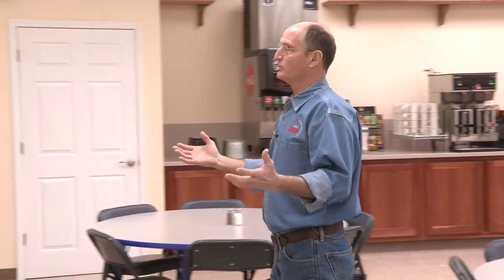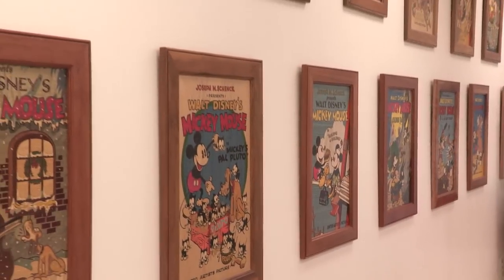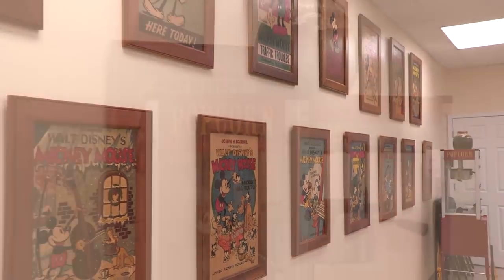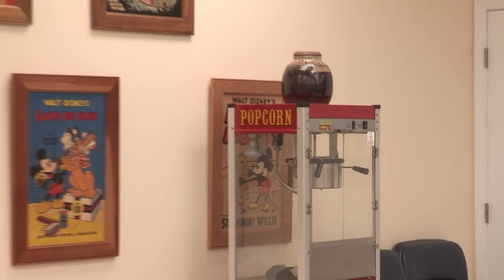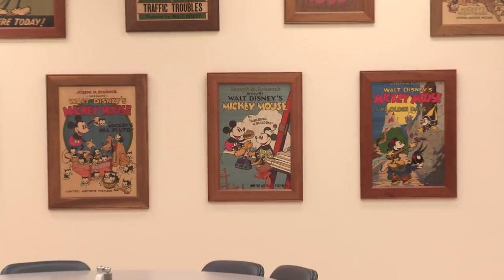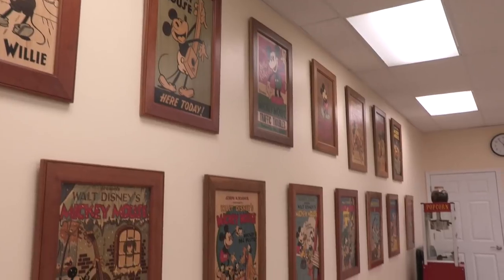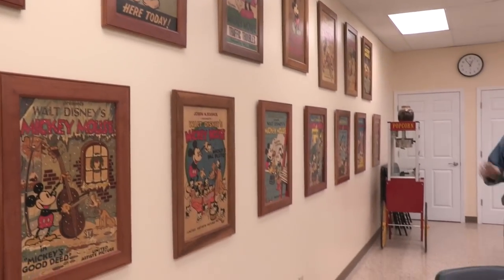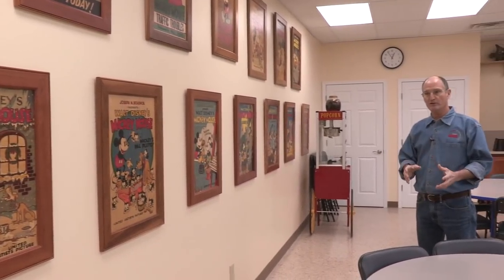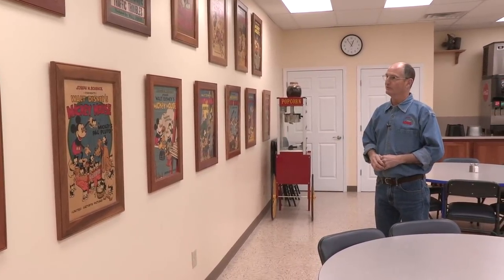And so I've got a collection here of the marquetry images that I've made of Mickey Mouse from 1928 to 1935, when he was starting his cartoons. Each one of these images takes me 1 year to make. So this is basically the last 15 years of my life have been focused on the marquetry work of making the posters that were in movie theaters announcing the upcoming Mickey Mouse cartoons.